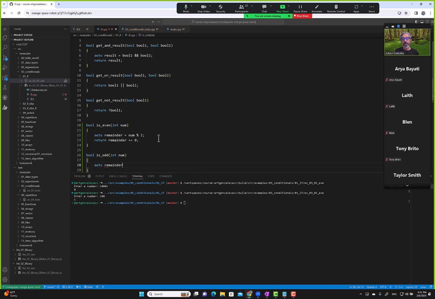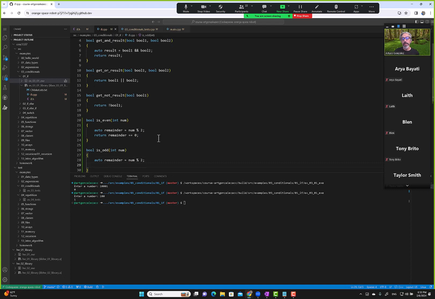So we say remainder equals num, we still stick with the same arithmetic expression, num mod 2. But now we're saying return the remainder equal 1, right? So if the remainder is 1, then the number is odd because we're doing division by 2.